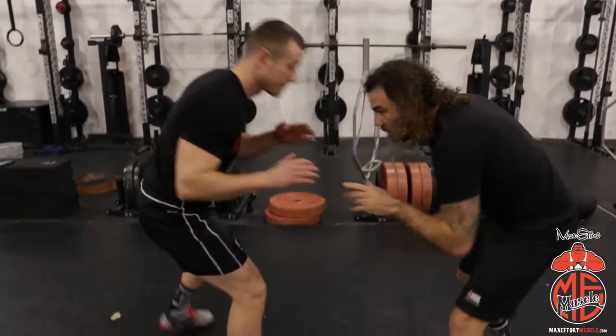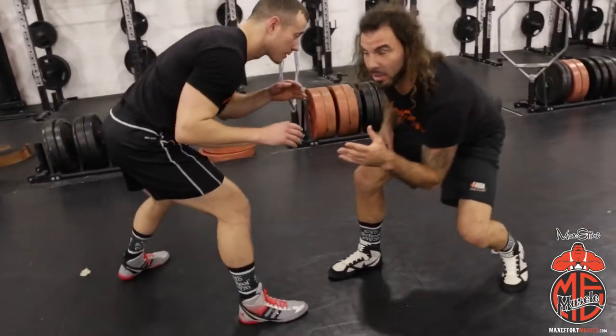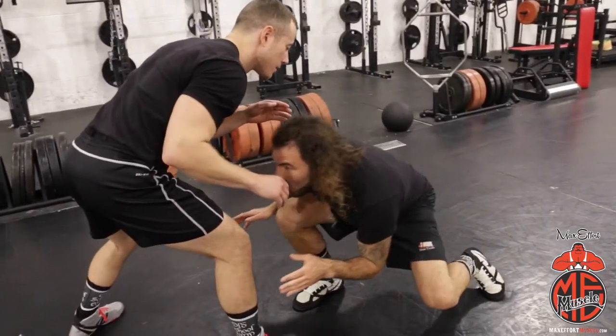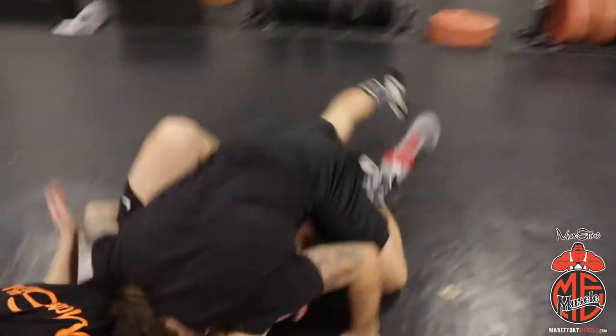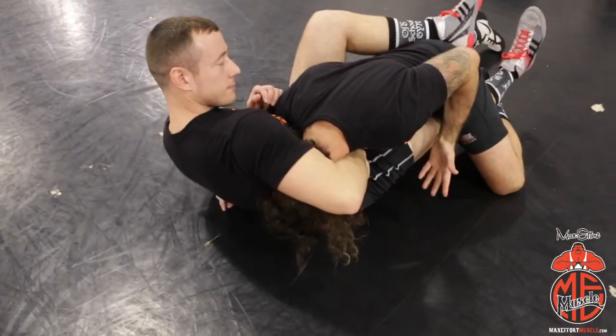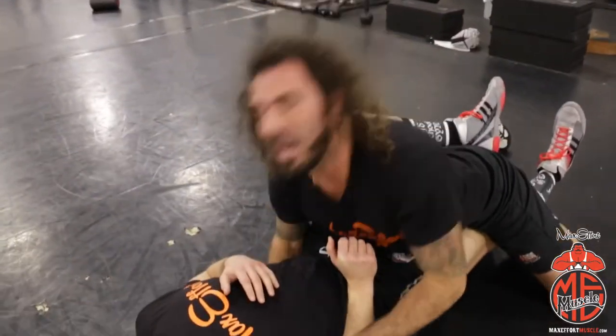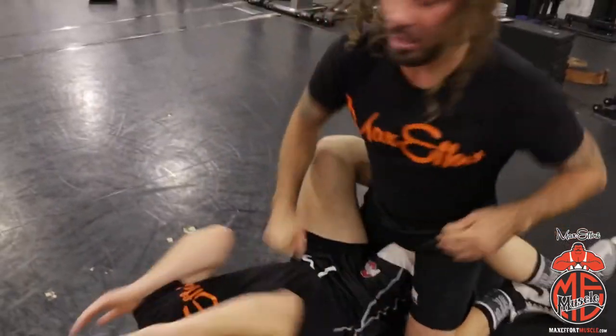For the sake of the drill, I'm going to shoot to Coach's close leg. Head is always up guys, level change, explode through the shot. And I don't care how strong he is here — Coach can try to choke me, but because I have his leg elevated, fight the hands, and I posture up here, I'm in side control, I'm in half guard, I can continue my ground and pound.